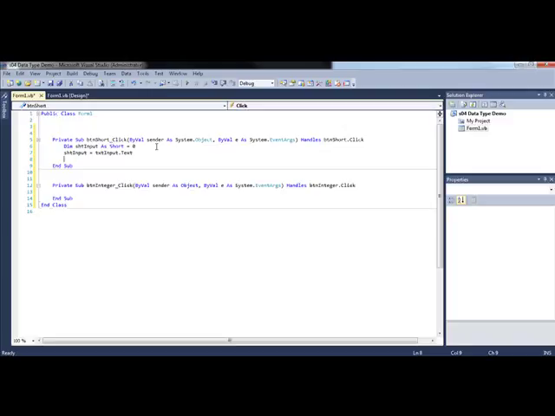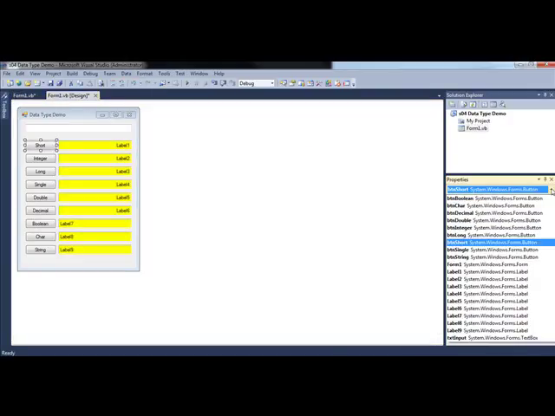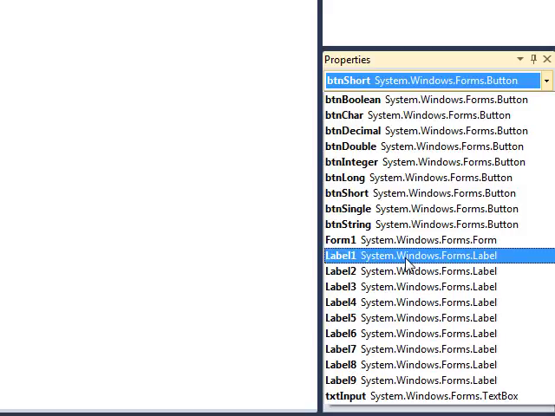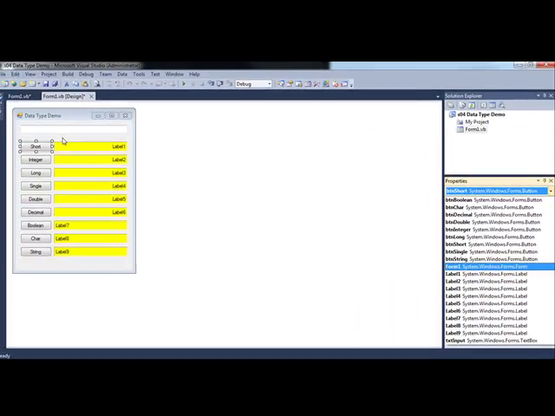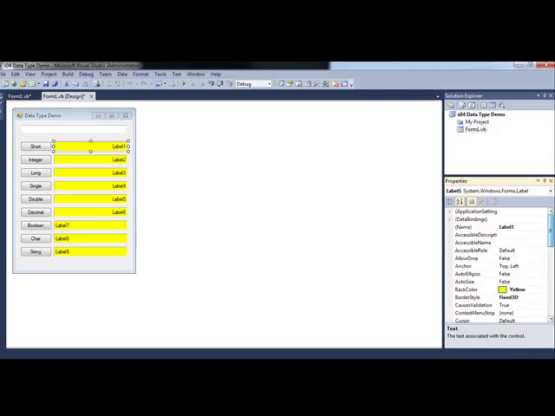So let's see. Did I change the name properties of my label? Let's go back and check. Look at that. I never changed the name properties of my label. I need to go back and change the name properties of my labels. So we've got to stop here. Let me just do it on one. Actually, if things work well, I'll be able to edit this out, but if not, you're going to have to bear with me as far as me going in and changing these. LBL short.